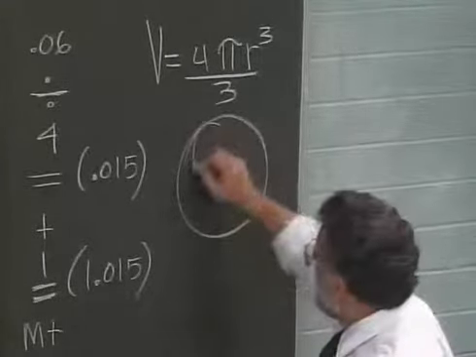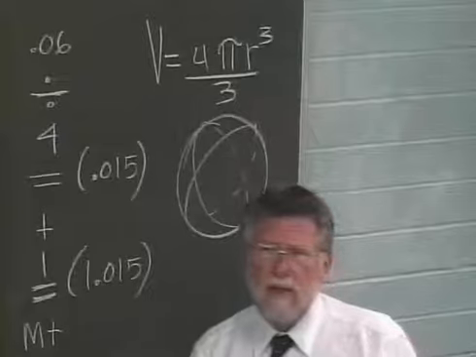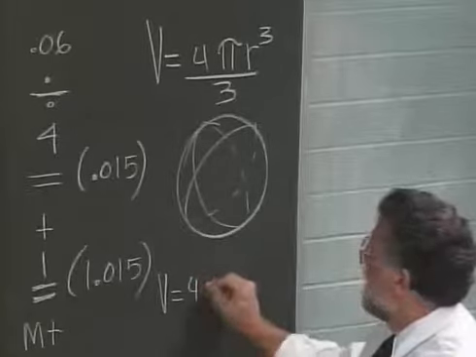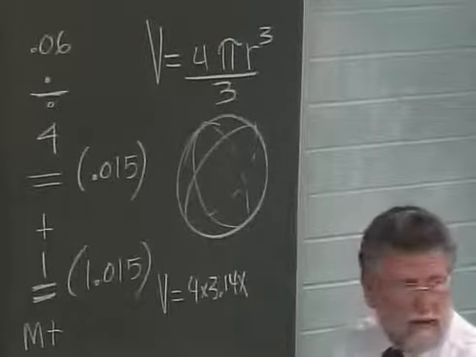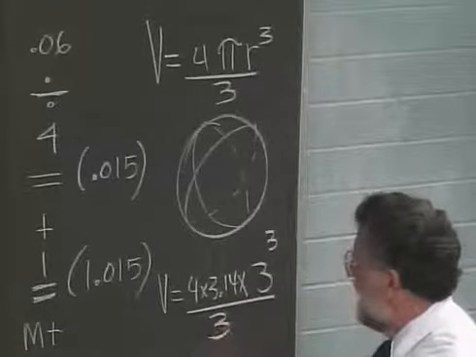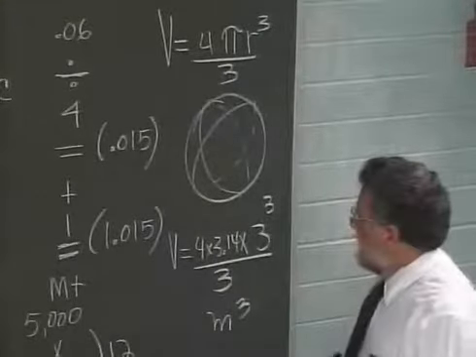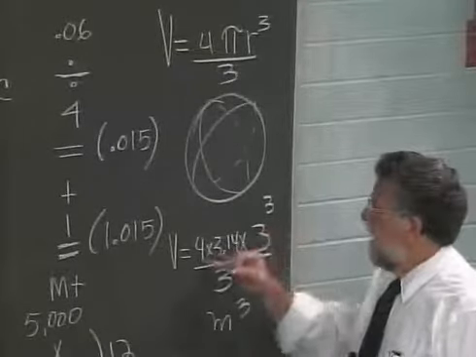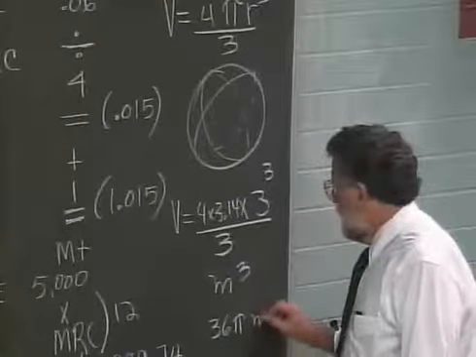Okay, and then I do what? I run something like this, ovals inside, making it look three-dimensional. And then, what is my substitution going to be? V is equal to 4 times 3.14 times 3 meters. So it's going to be 3 cubed, and that's over 3, and that's meters cubed when we get done. So 3 into 3 cubed goes 3 squared. That's 9. So 9 times 4 is 36. So the answer here is 36 pi cubic meters.